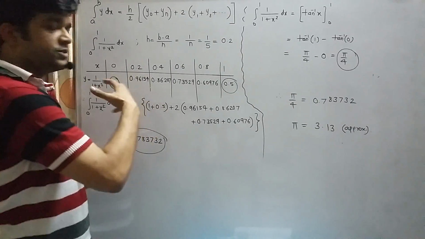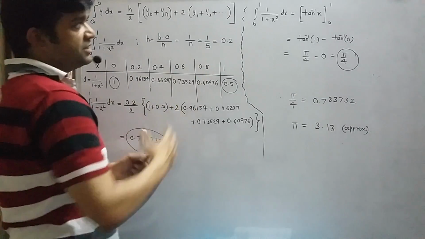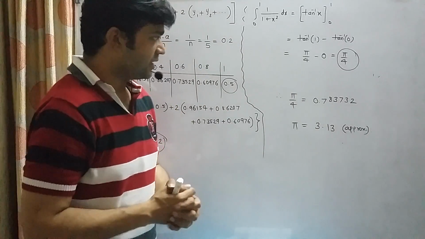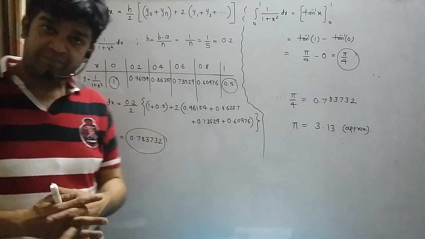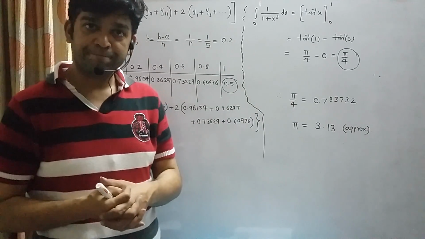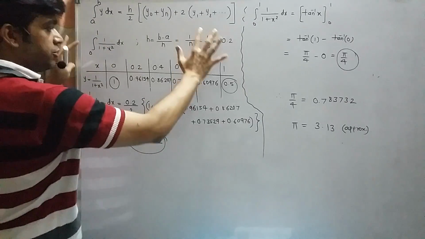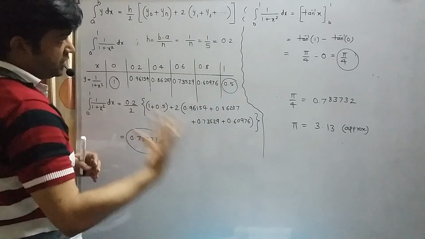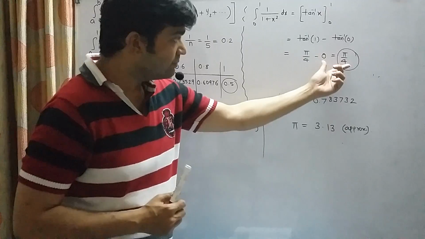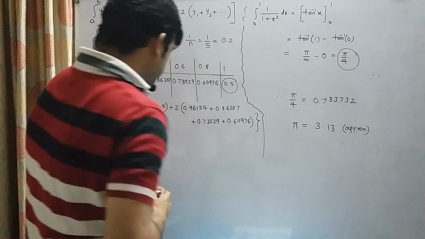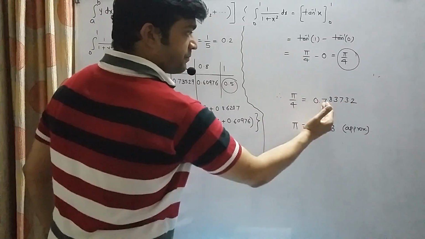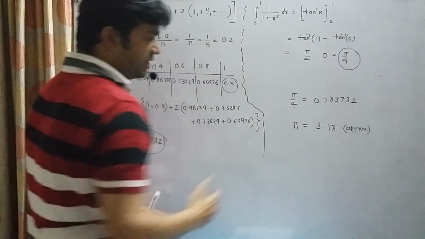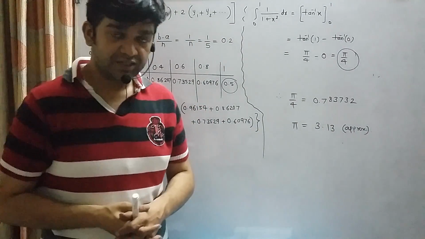So sometimes they ask you to solve a problem and then they give you a little extra thing, like here, solve this problem and calculate approximate value of pi. So what we did, we solved the problem using trapezoidal rule, then we solved the integral using the normal method. So this normal value and this approximate value, we compare, and when we compare we get the value of pi. I hope you understand the problem.